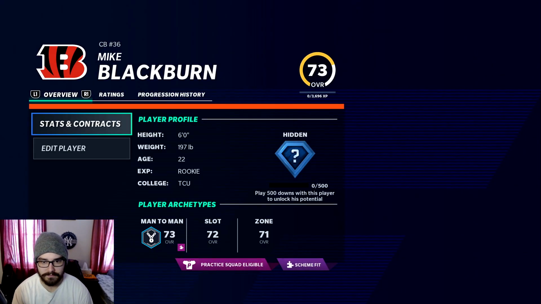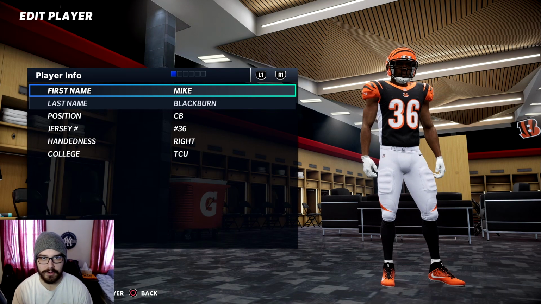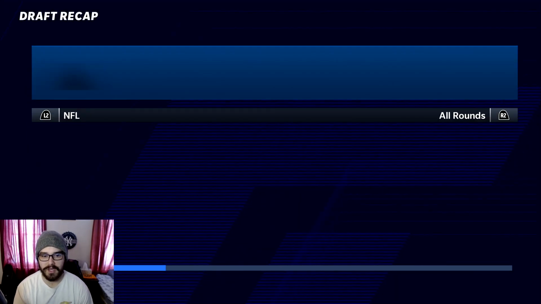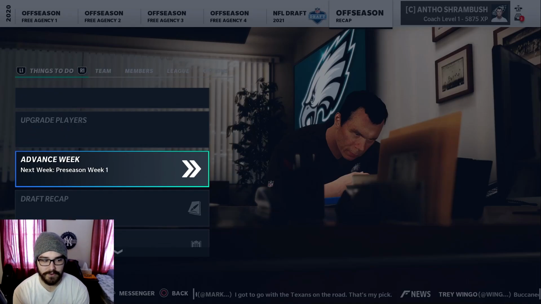Let's see if he has hidden. He does have hidden. Okay, so this was the man who had the draft story about him at week 3. I don't think this guarantees a specific development trait. Like, I don't think he's going to have more than star just because there was a story about him. He very well could. He does have superstar. That's pretty cool. But I've definitely seen players like that have only star development in the past. But anyway, I think that's going to do it for this video.